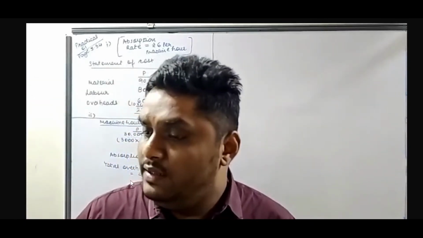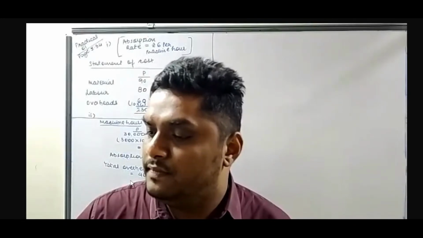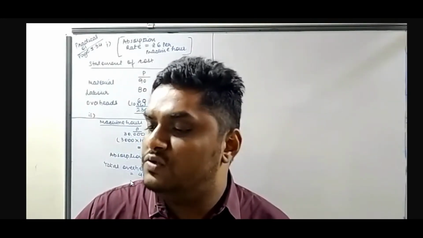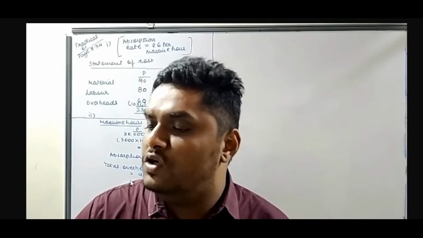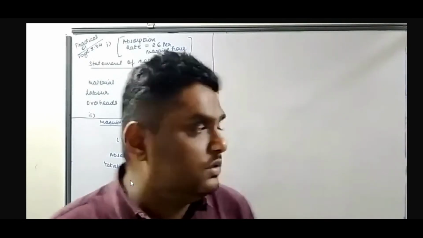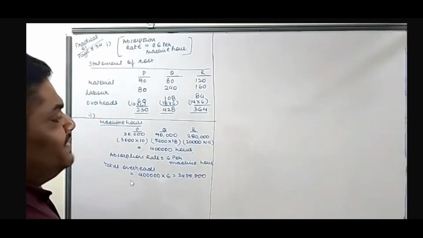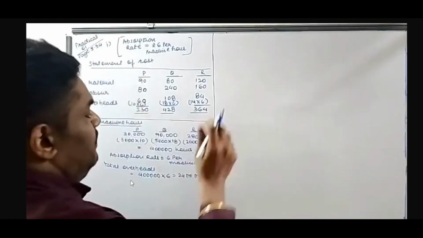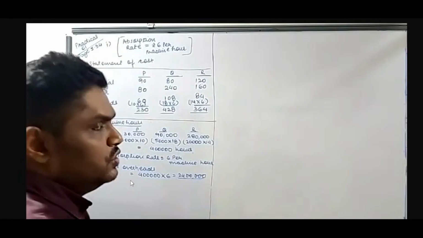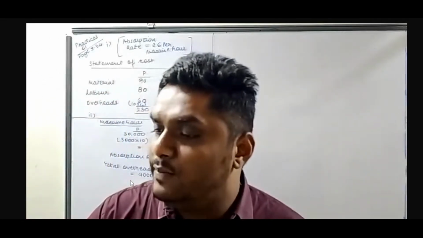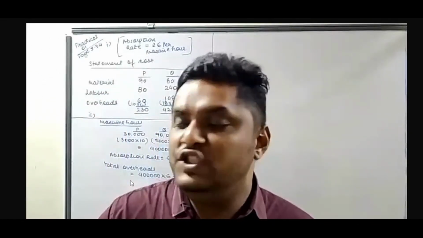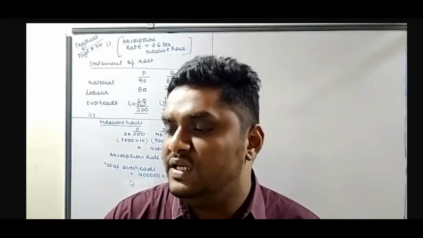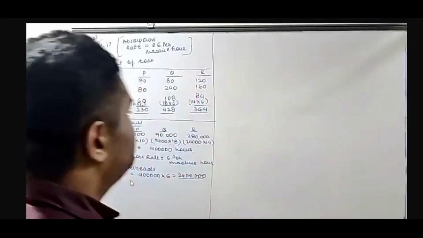Now, in this organization, there are a total of 4 activities: machine setup cost, machine operation cost, inspection cost, and material procurement related cost. So let's start with calculation of absorption rate. We have got the total overheads. So we'll distribute these total overheads among these 4 activities in the ratio of 2:3:4:1, that is 20%, 30%, 40%, and 10%.